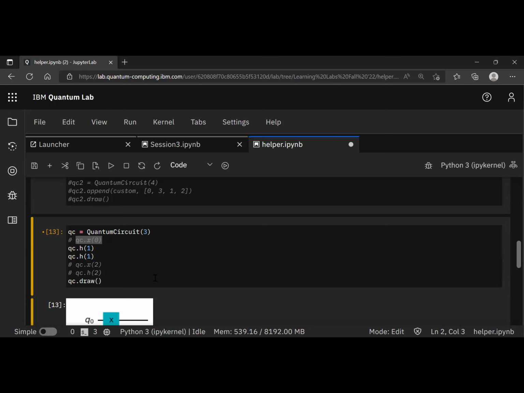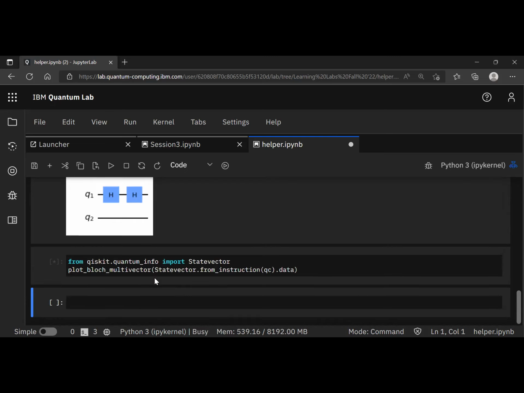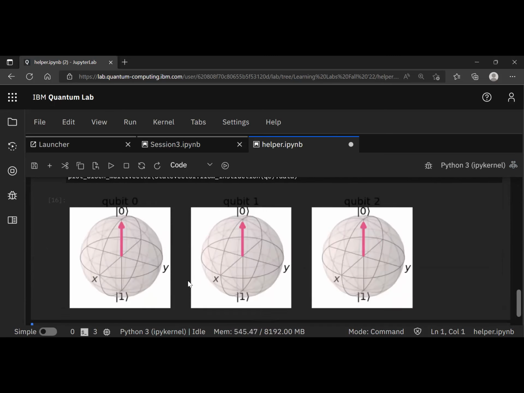Then we apply another Hadamard. And what we saw last week was that it brings us back, right? So it went like this, and then we did another Hadamard and brought us back. This is why it's not just a pure rotation, right? If you want to see visually what rotation it does, there's a visualization online. But yeah, it turns the plus state back to 0 and turns the minus state back to 1, okay?